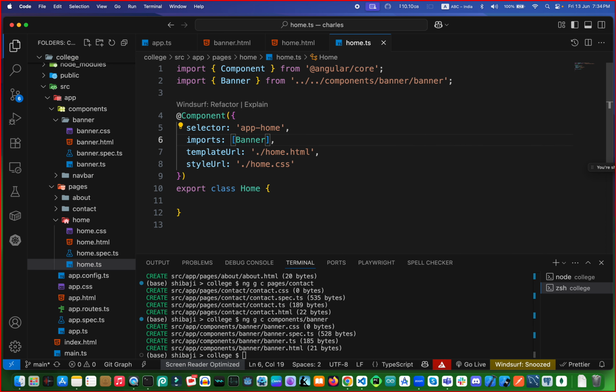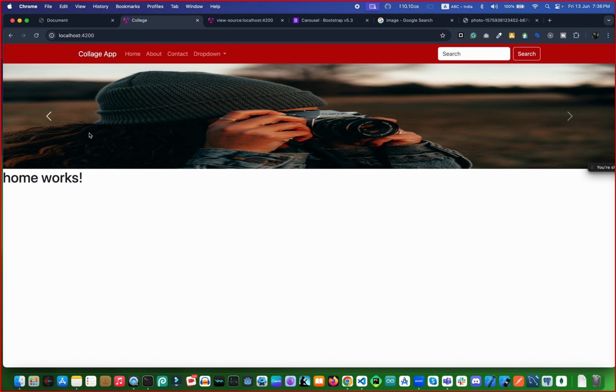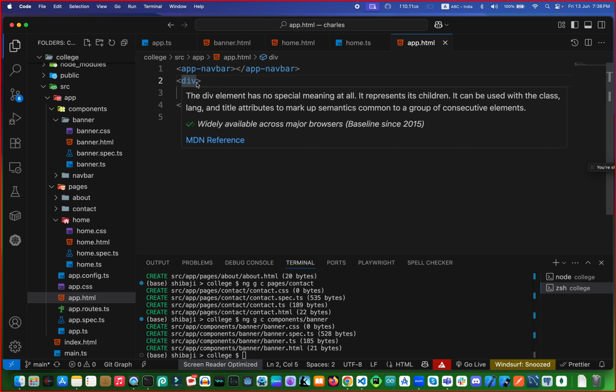Now the ratio is not exactly correct, but our banner slider looks like this, but our content is not set in the center of the page. This is the main problem when I remove this container class from here.